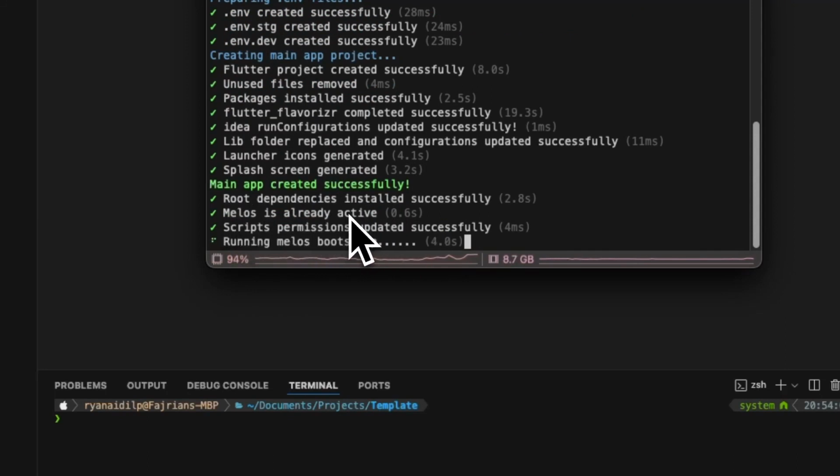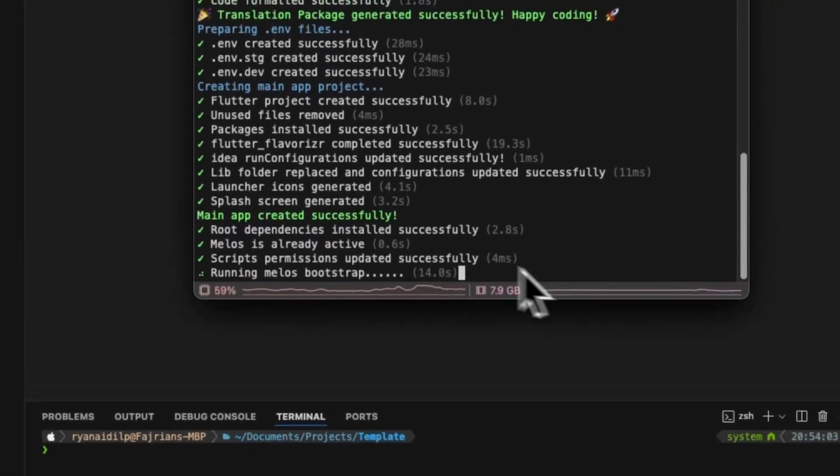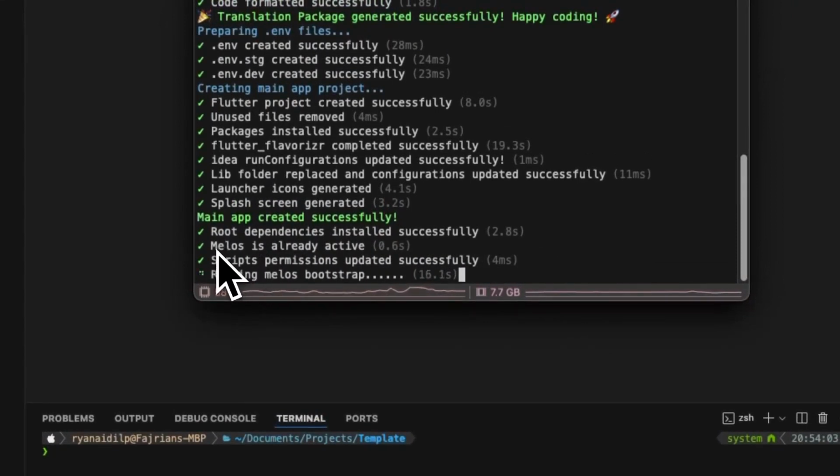Next is Melos again. Let's check the root dependency from the monorepo. Then we check if Melos is already activated or not. If not, we activate it first. This is active, so Melos is already activated. Then we update permissions for the scripts folder. So there is a scripts folder that you can use later. The script there is for running tests in parallel across the entire micro package.